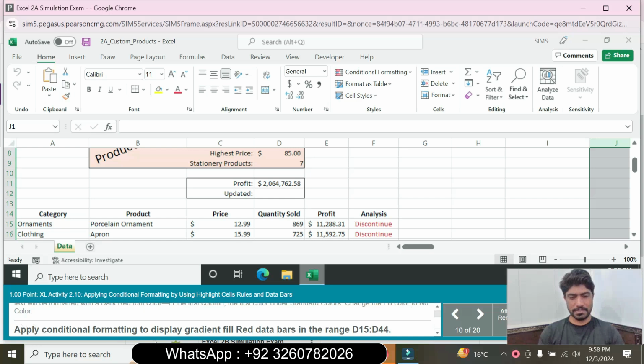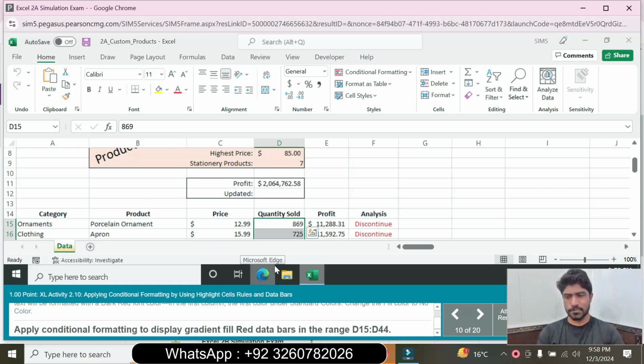Apply the conditional formatting. Display the gradient fill red data bar in the range D50 to D44. So type the range D50 to D44 and press Enter. Go to the Home tab and go to Conditional Formatting. Go to Data Bars, then the gradient fill red data bar.